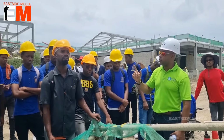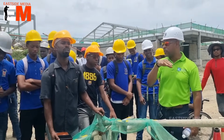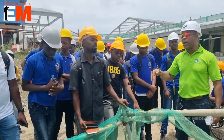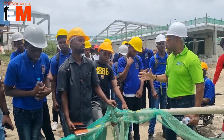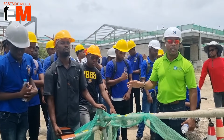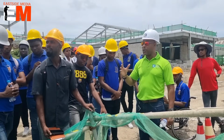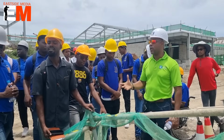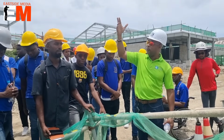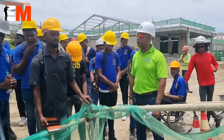That is why the sewage treatment plants have to be very well maintained, especially in areas like this where we have aquifers, because there are about 4 or 5 wells on this property. So you don't want to have anything that's going to contaminate the aquifers. All right? So NEPA will have to make sure that they're particularly vigilant to ensure that the effluent from that sewage treatment plant is treated and treated properly.